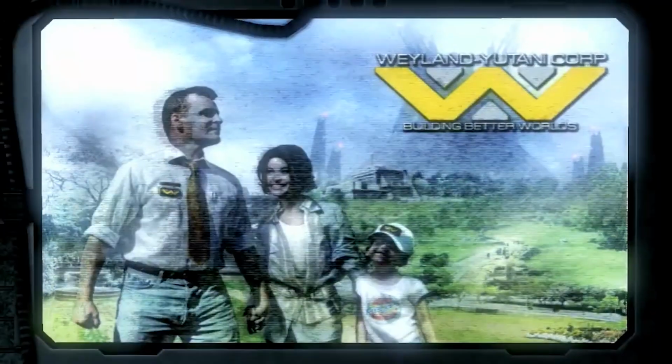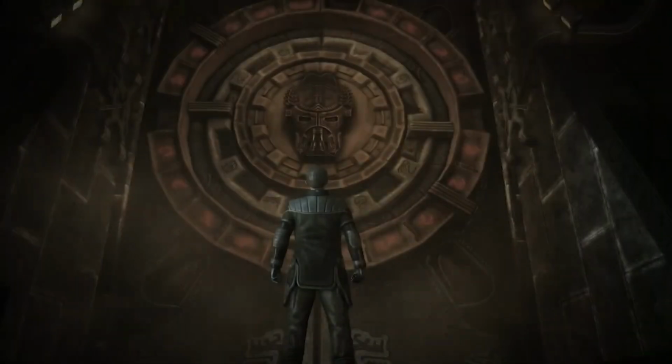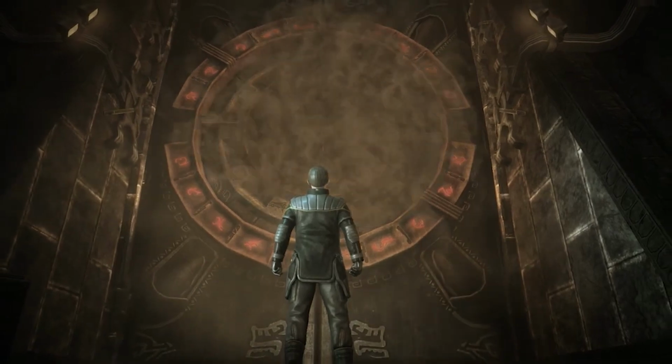So, the general premise of the game is that the Weyland-Yutani Corporation is back on their bullshit of building better worlds. And this time, they've located a sacred temple and hunting ground for the Predators, where they test their skills against xenomorphs.